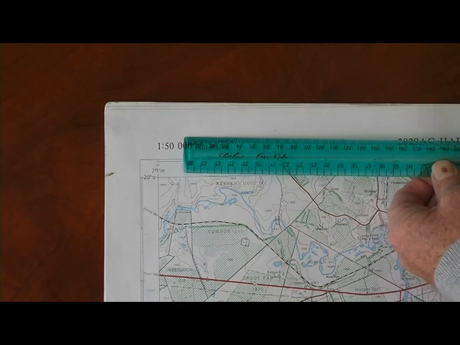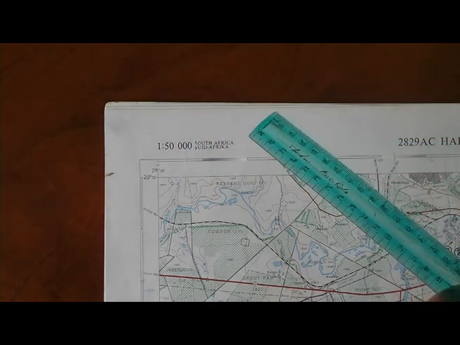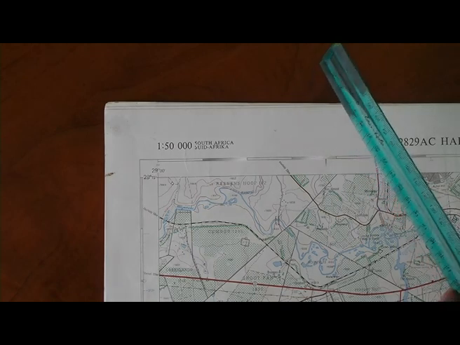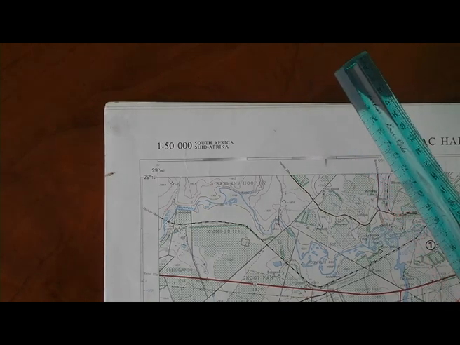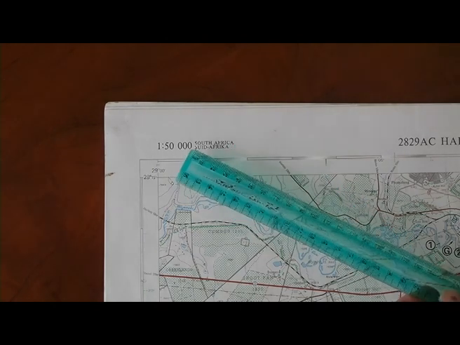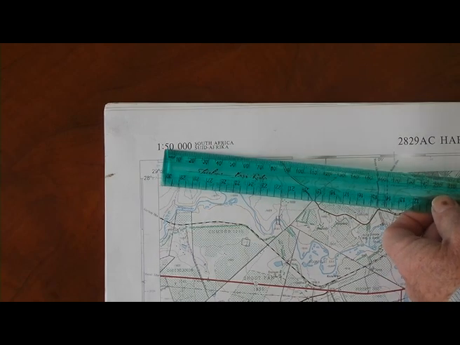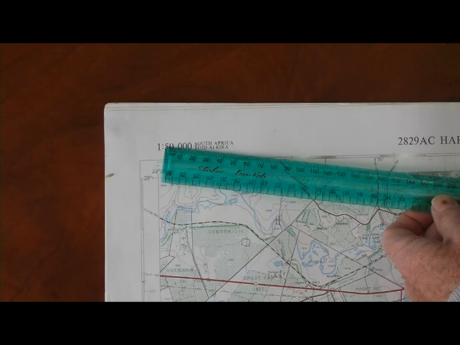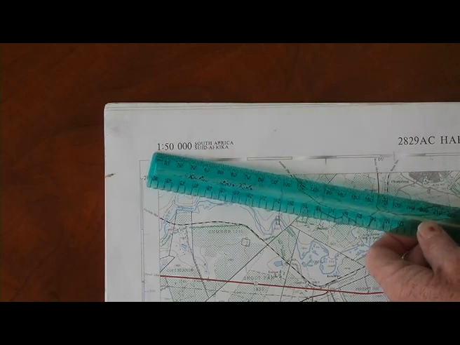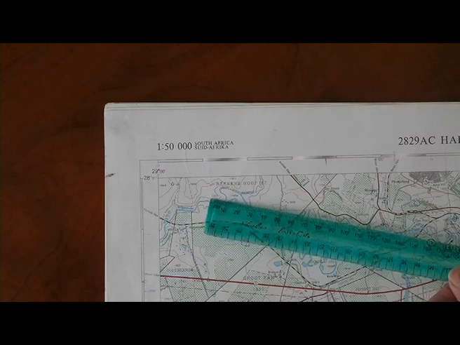And that works with any scale, if you want to know centimeters to meters. If we want to know centimeters to kilometers, there are 100,000 centimeters in a kilometer, so we've got to block off 5 zeros. And you'll see here, 1, 2, 3, 4 zeros. We even have to block off the 5. In other words, we're putting the decimal point before the 5. So that is 1 centimeter is 0.5 of a kilometer, which of course is 500 meters. So on this map, 1 centimeter is half a kilometer.